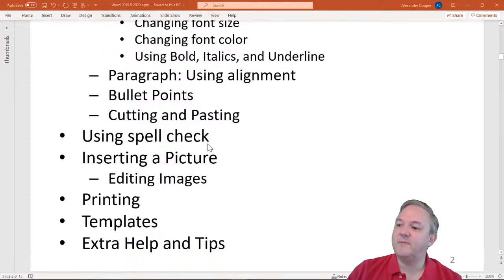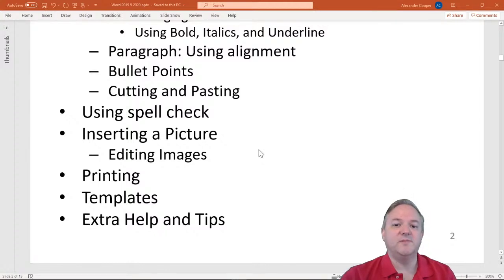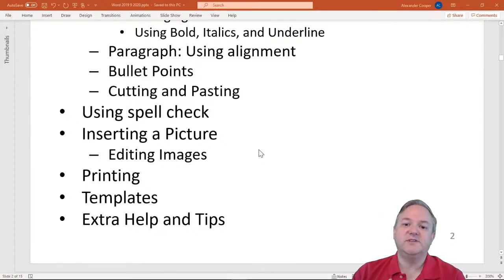We'll talk about cut and paste or copy and paste. And we'll start talking about our spell check, and we'll insert an image, resize our image, and I'll give you the big tip I can give you about working with images in Word in general. Now, I will tell you, and you'll see in the handout, I actually make the handout using a PowerPoint. PowerPoint's a little bit more friendly with images, but if you still just want to insert a few images in a document, I'm going to give you the big secrets on how to do that.